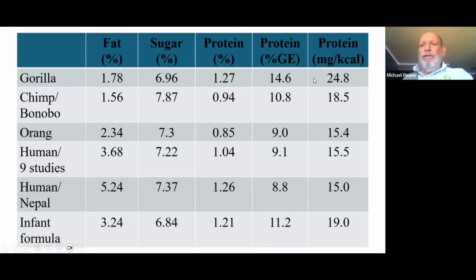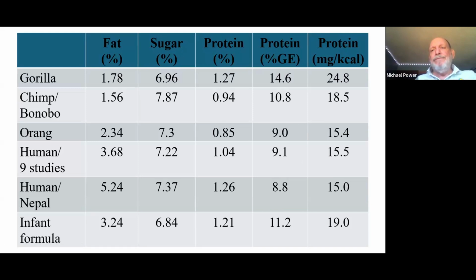They have the highest amount of protein on energy basis. Orangs are the slowest growing. They've not only dropped their protein content and kept everything else pretty much the same, that results in a very low, one of the lowest percentages of protein energy basis. Interestingly enough, now if you look at humans, human values for protein look pretty much like a chimp or a bonobo, and actually look greater than that of an orangutan. But if you look at it on the energy basis, we're sitting down there with the orangs.